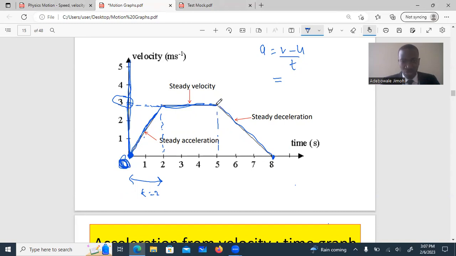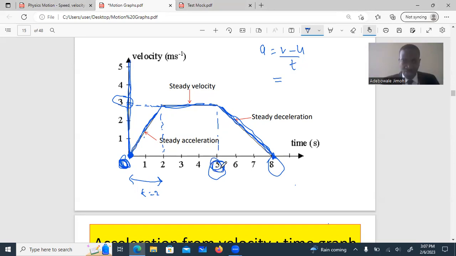Because at 8 seconds, this slope is on 0. When this line hits 8 at 8 seconds, our velocity is 0, because the slope is coming down to 0. That's why we say our final velocity is 0. And for our initial velocity, we have deceleration from 5 seconds to 8 seconds. Our final velocity was reached at 8 seconds, and our initial velocity will be the peak at 5 seconds.